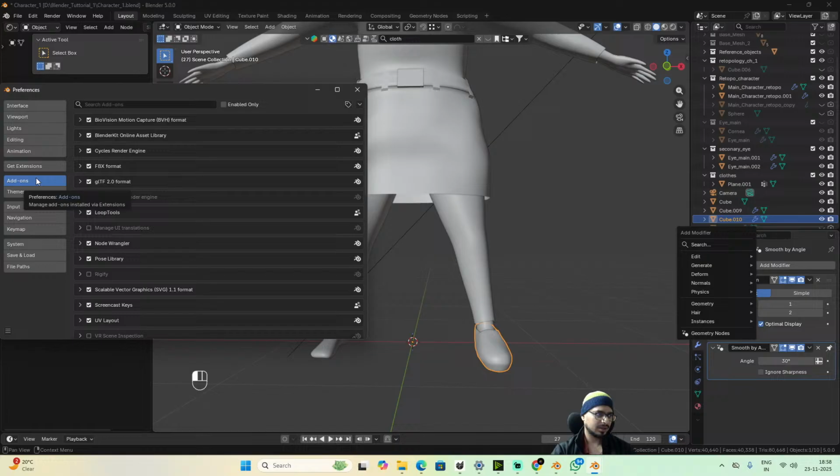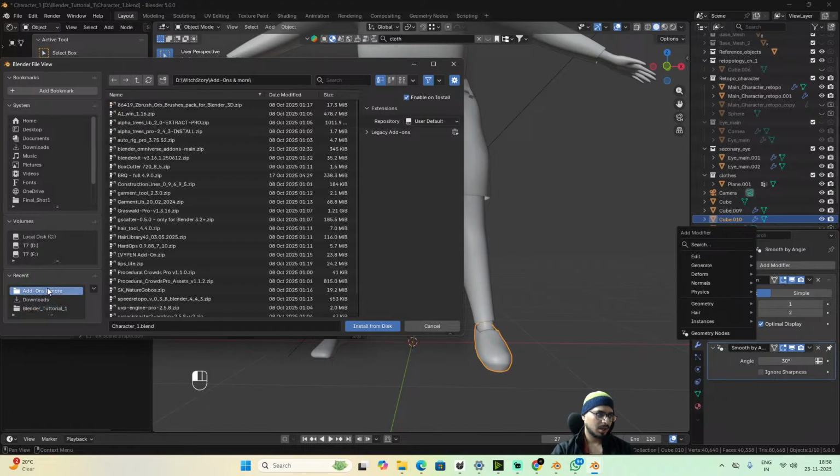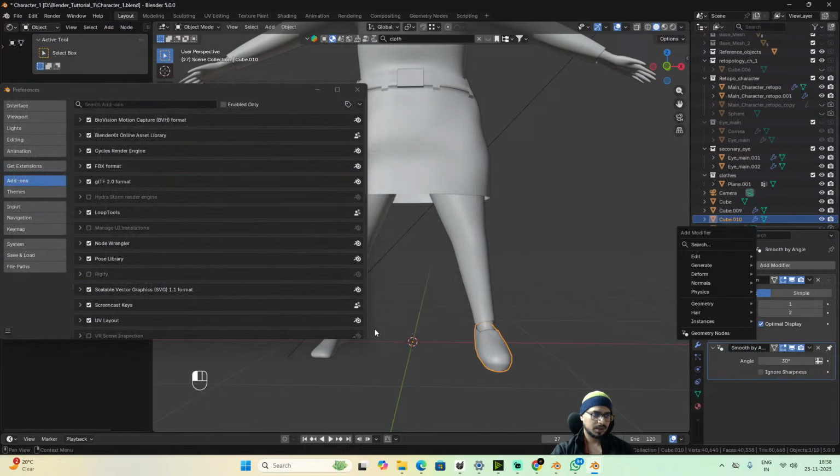So let's just install an add-on, install from disk, add-ons and more, Boxcutter. Okay, here it is, install from disk.